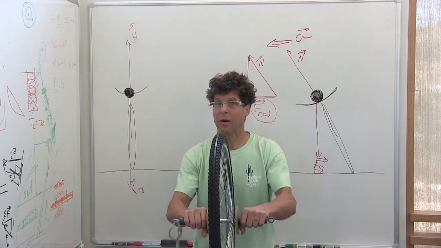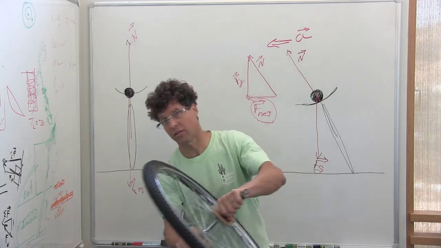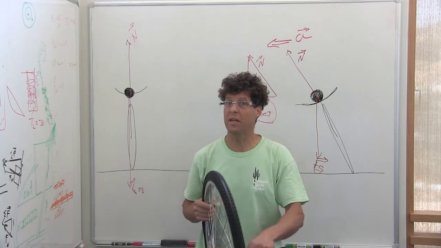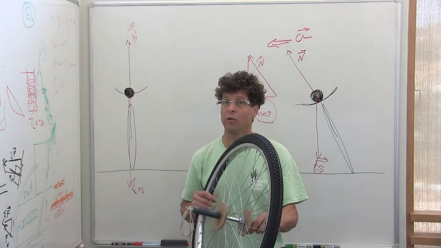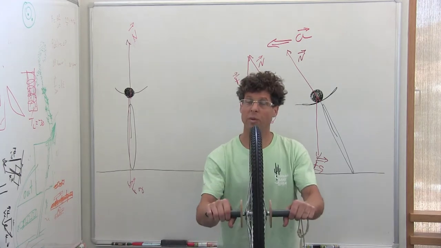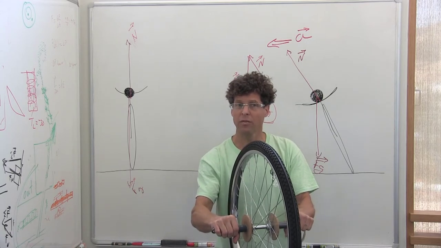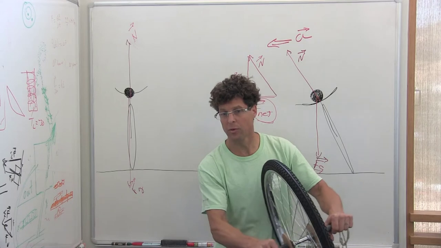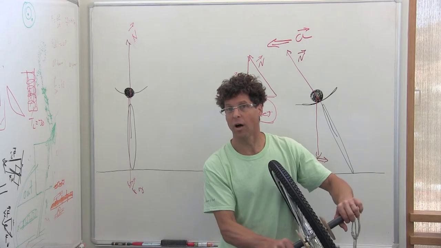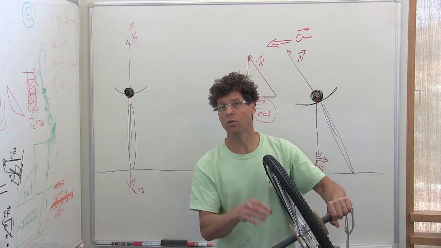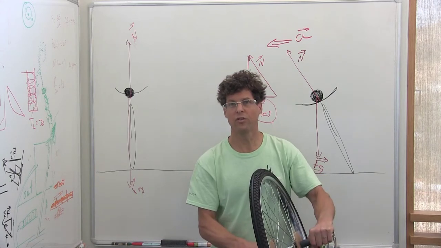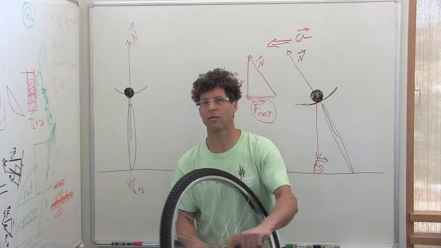There's two mechanisms by which counter-steering causes us to lean. And they depend on your speed and how heavy the wheels of your bicycle are. At low speeds when you counter-steer, the front wheel turns and the wheels of the bicycle come out from under you, resulting in an unbalanced force of gravity, which actually pulls you over further until you initiate your turn and accelerate into the turn.